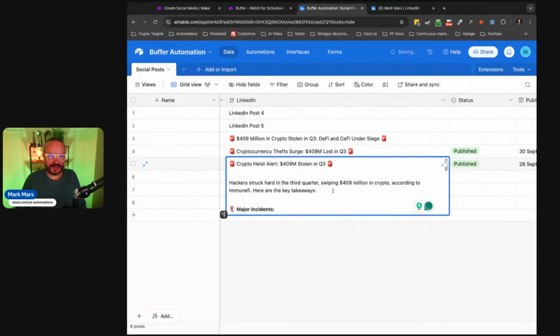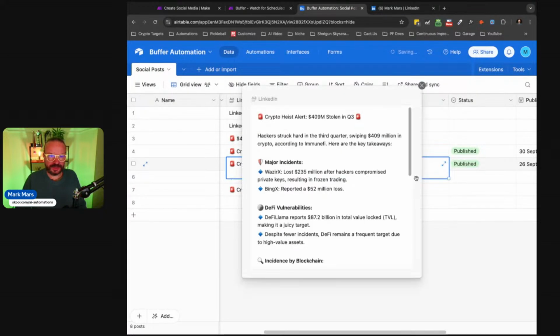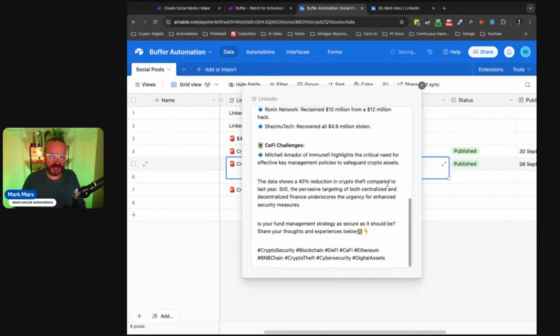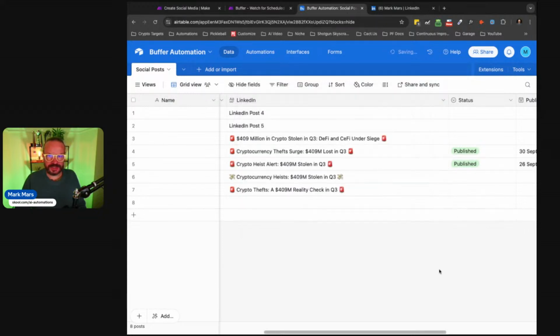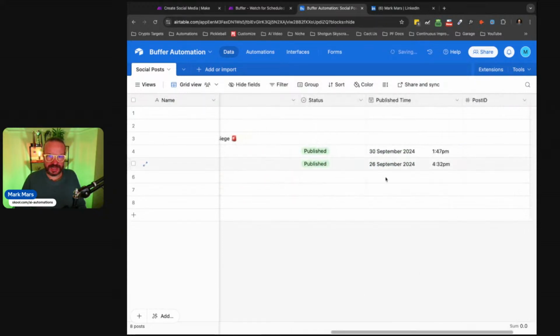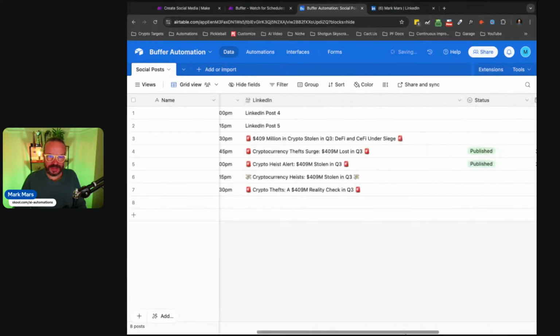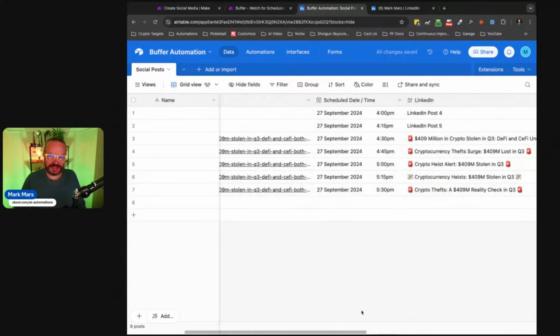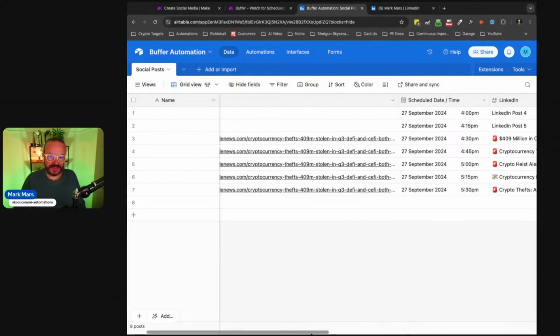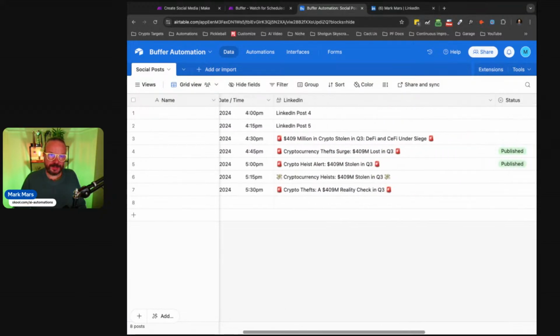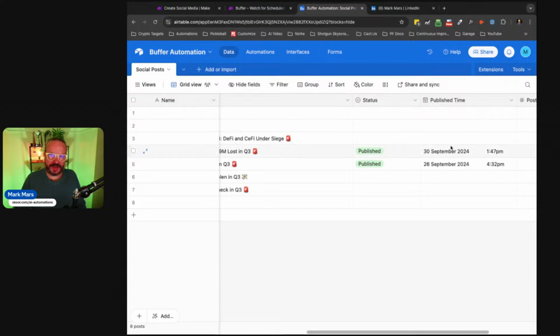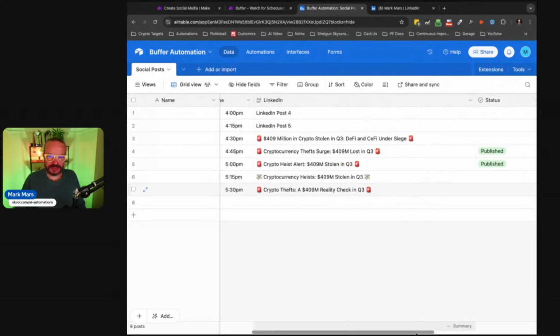Oh, I should scroll down a bit, actually, so you can see it all. So this is what the post will look like when it gets posted. And then we've got essentially the time that we want to schedule that to take place. We also have the URL of the article itself. We have the publish time, so the time it got posted. And then we've got a little drop down here so we can go ahead and approve the post before it gets posted onto social media.